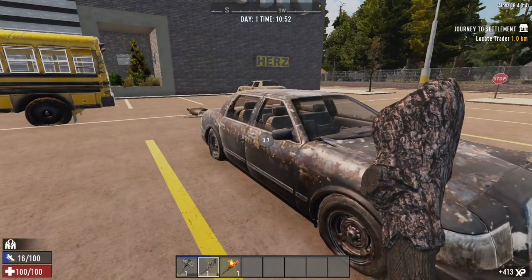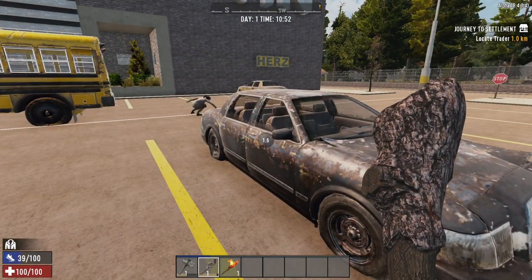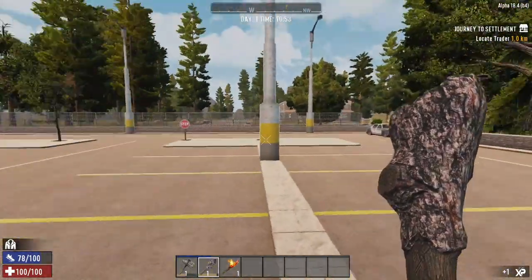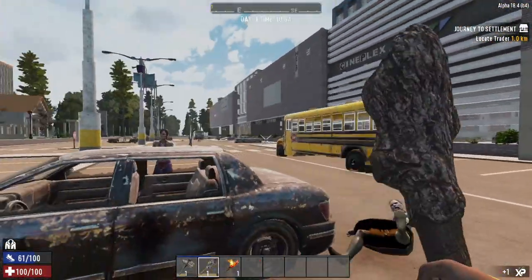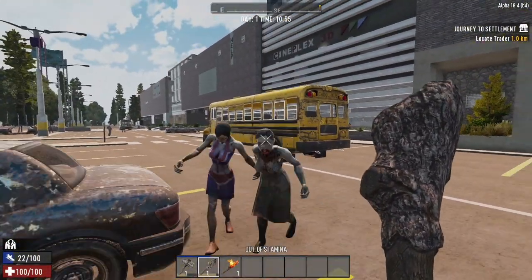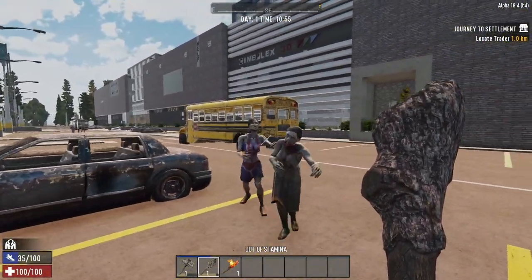And we'll start taking out a few zombies here and there, just so we can get ourselves... I'm not going to worry about that for now. Take you out. Come on, lady. Oop, I'm out of stamina. Oh my god, this is going to be bad.